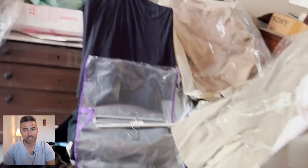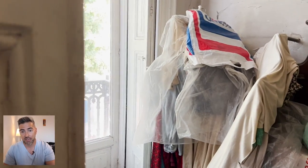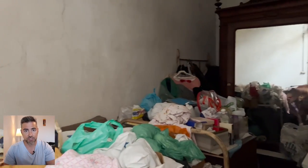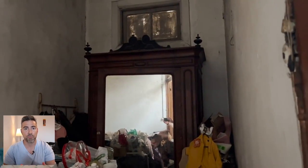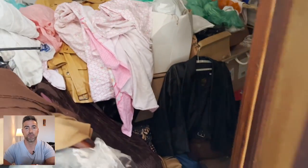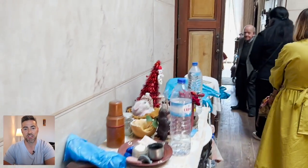Now the roof needs some work. Obviously you guys see just the immense amount of stuff that they have. This couple's in their nineties — they've acquired a lot of things over the years and this is where they store it. I believe they only live in maybe two or three rooms in the house. The kitchen is used, there's a bedroom that looks used, and then the rest is just boxes of clothing and things. It's remarkable.